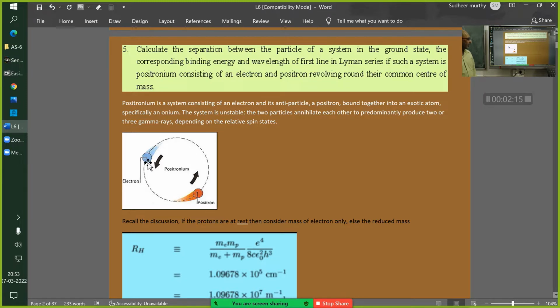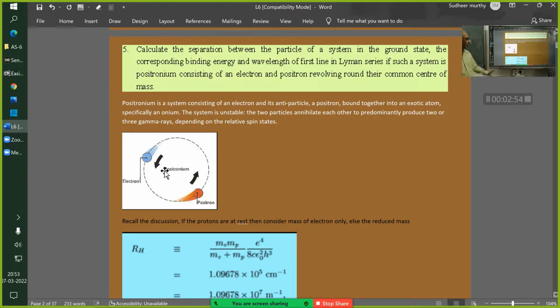Yes, sir. So here you have an electron and a positron. Electron and positron have opposite charges, that is, if this is E plus, it is E minus, it is E plus. The magnitude of the charges are same, and both of them have same mass. The mass of this electron and the mass of this positron is same. Only thing is charge is opposite. And they are revolving. They are both moving in this circle. Only thing is they are on diametrically opposite points.